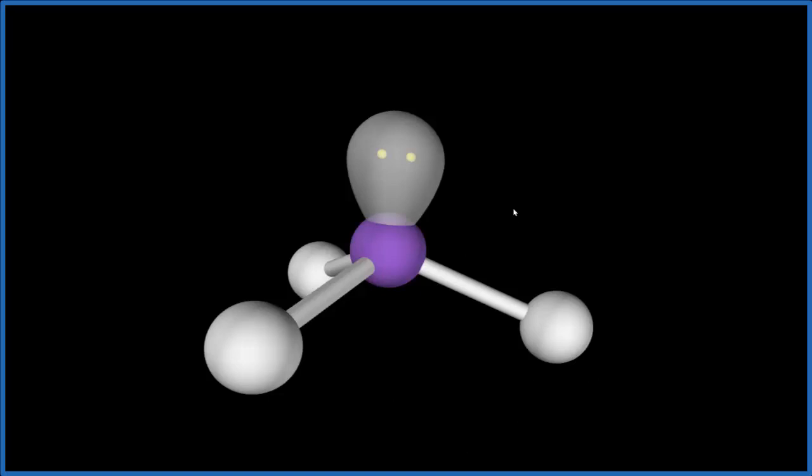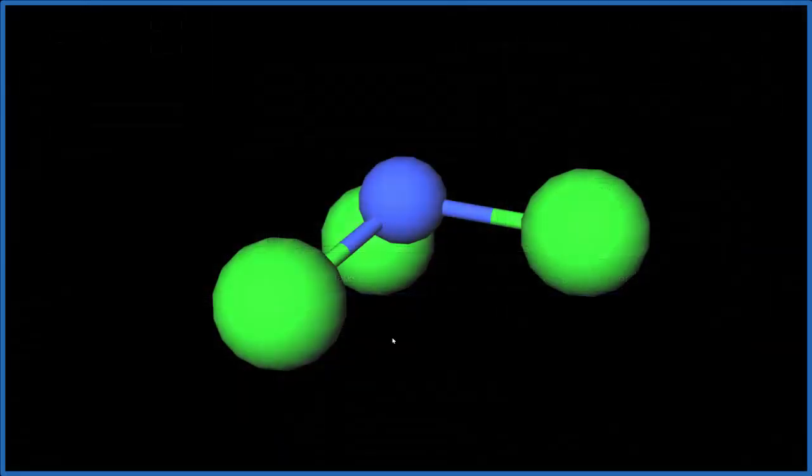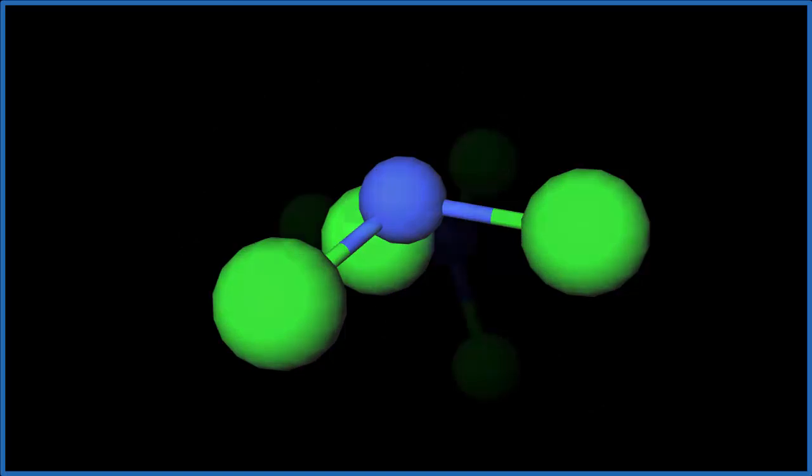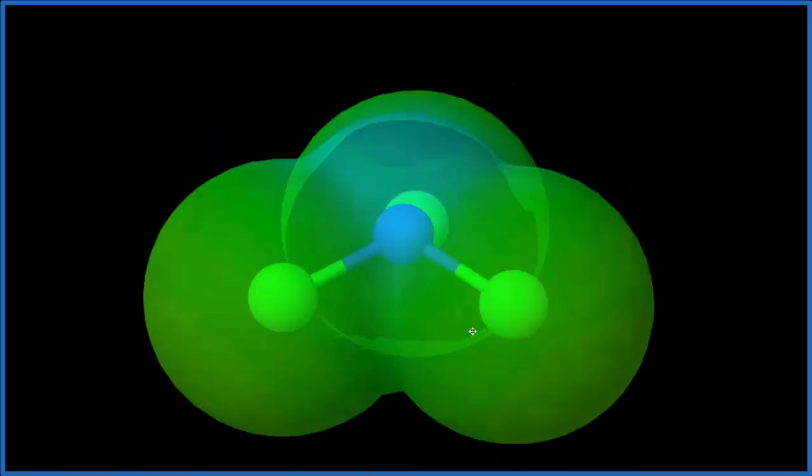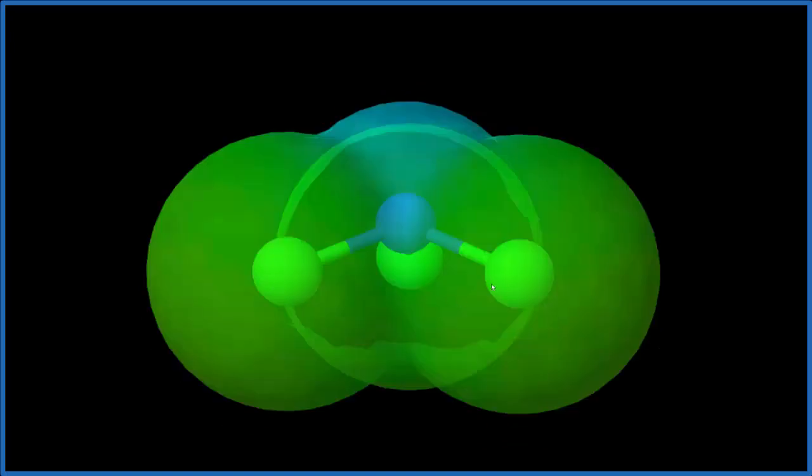Let's look at the molecular surface to see whether this is polar or nonpolar. So here's our NCl3 molecule. We have our nitrogen in blue, the three chlorines. It doesn't show the lone pair, but you can see the effect. These have been pushed down. So we said the difference in electronegativity between the nitrogen and the chlorine was really small. So let's look at the surface of this molecule showing the polarity. And we can see on the top we have a little bit of blue there and then this green here. So this really is just slightly polar.